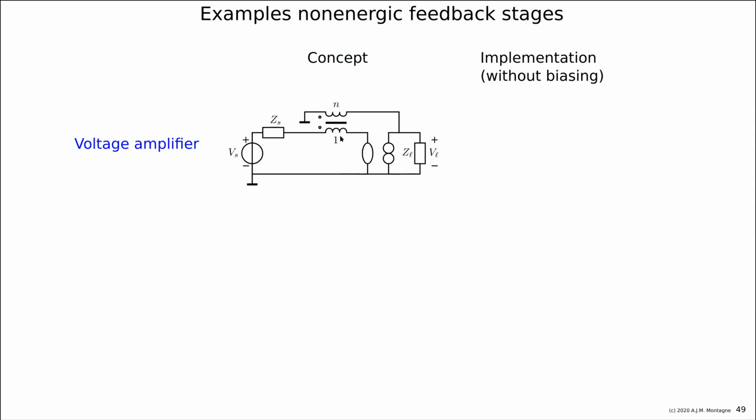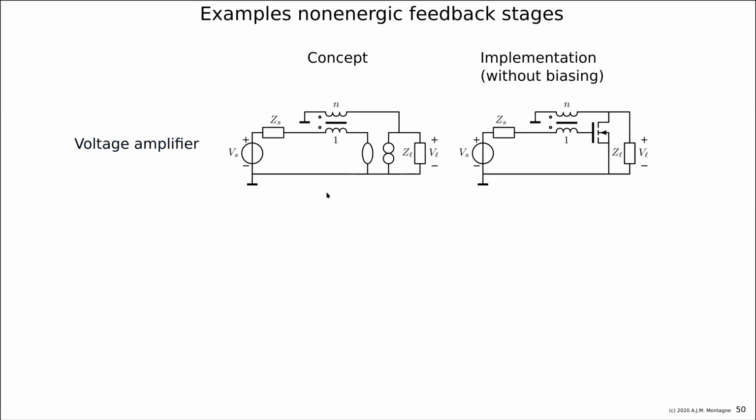This generates a copy of the source voltage because the nullator nullifies the difference, which means that the voltage across the other winding of the transformer must be equal to Vs, otherwise the difference cannot be zero. And that is what the nuller does. It nullifies this difference. So this is a non-energetic solution. And this would be a practical amplifier, just with a MOSFET as controller and the transformer as feedback element.